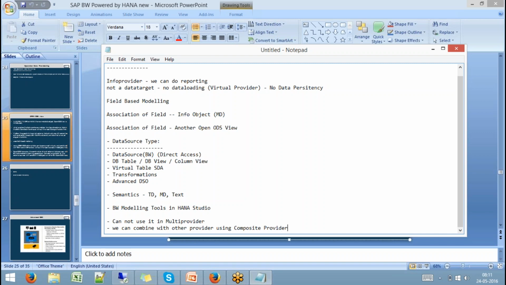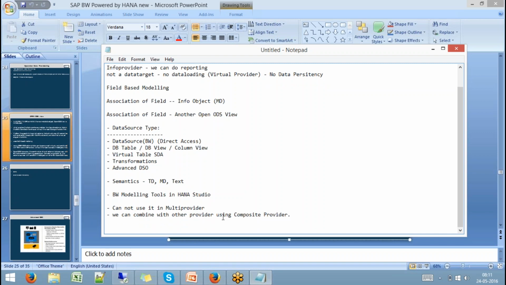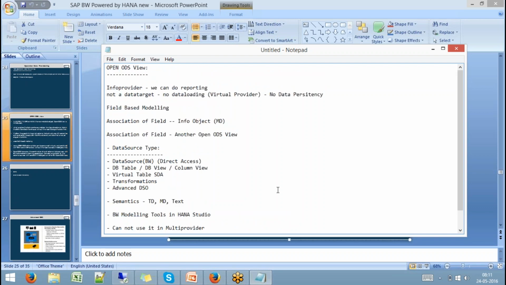So if you want to combine an OpenODS view with another DSO, classic DSO or advanced DSO or Cube, we can go with a composite provider. Okay. So this is about OpenODS view.